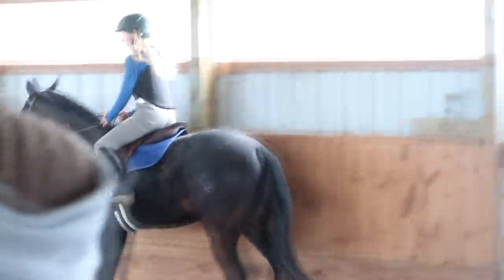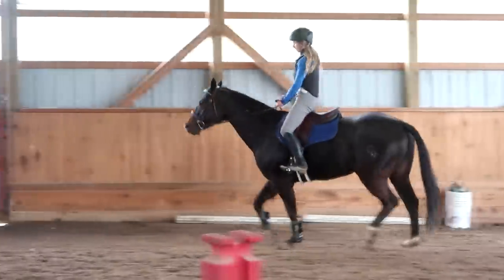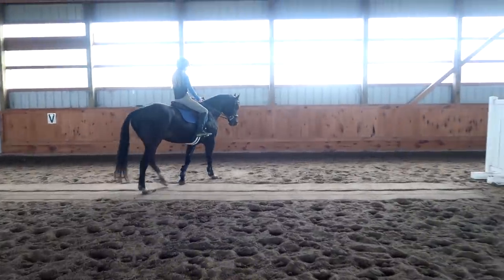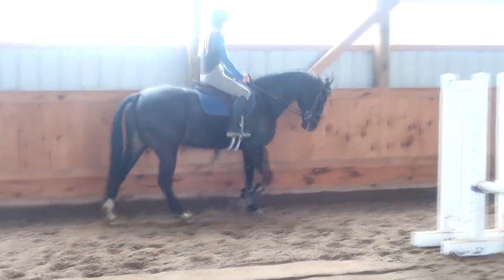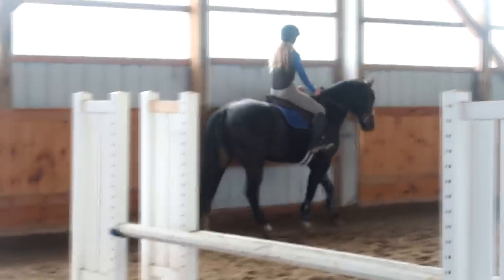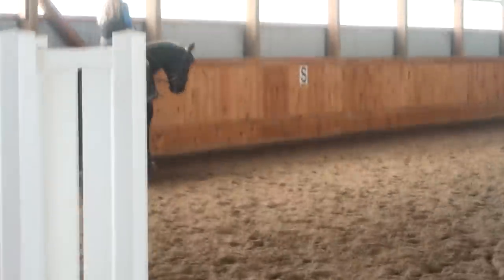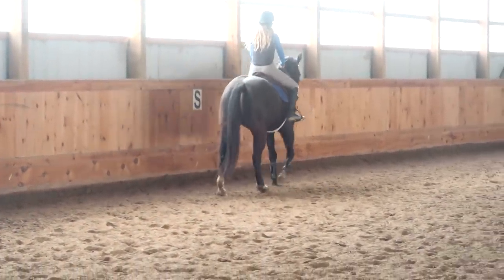One more leg. Yeah. Bring it again. Keep it going. Yeah. There we go. Add the leg so it doesn't get behind the vertical. What does get behind the vertical mean? So, see where their nose is? Yeah. It's behind vertical because he's not using his hind end. So when he's on vertical, his nose will be directly vertical, up and down. Oh, so he's pushing it back too far? Yeah, so his nose is coming back to his belly too far?